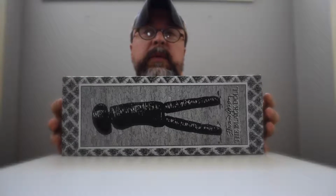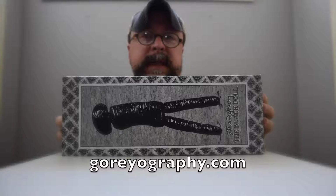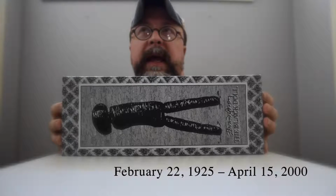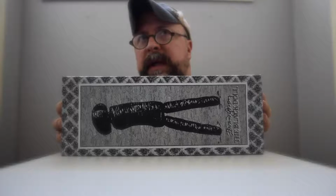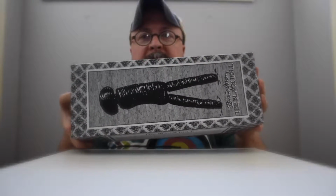If you're unfamiliar with the work of Mr. Edward Gorey, we recommend to take a look at this site to get more information. Of course, you can look at the Wikipedia page. He was a writer sort of in the tradition of the Brothers Grimm, so to speak, but a little bit more contemporary. Very dark, kind of a cross between Grimm and Edgar Allan Poe, let's say. So we're going to have a look at this.